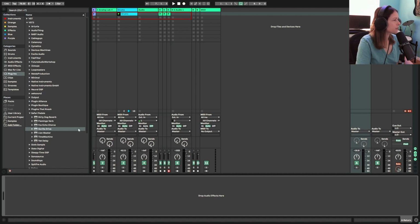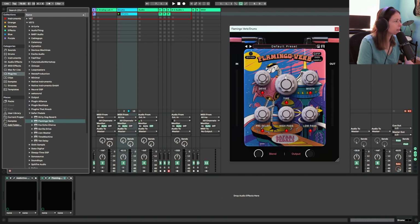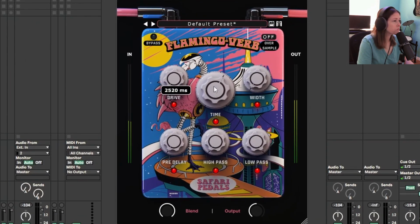Alright, so let's go ahead and check out some of these plugins. Let's check out this reverb, this Flamingo Verb. Let's put it on our drums and just see how it sounds here. Okay, so it looks like we've got a drive option here. Nice. Let's turn the blend down a little bit. We got low pass and high pass options. And then our time option here to set our decay length. And a width knob.